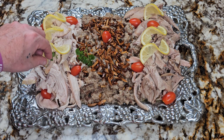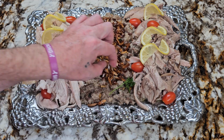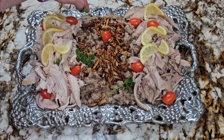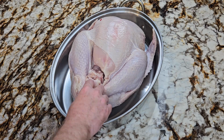Everyone cooks it separately. I just always thought that was weird that we call it stuffing, but we're not stuffing it into anything. I mean, the reason it's called stuffing is because they stuff it into the turkey, but no one does that anymore. Probably because it's a lot easier to cook something in a pot or an oven than it is inside of a cold raw bird. Anyways, let's start with the turkey.